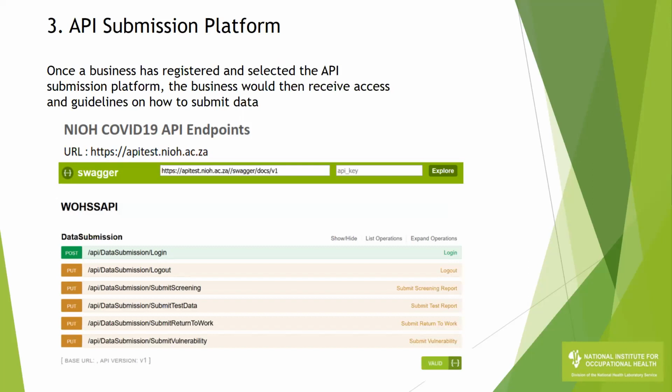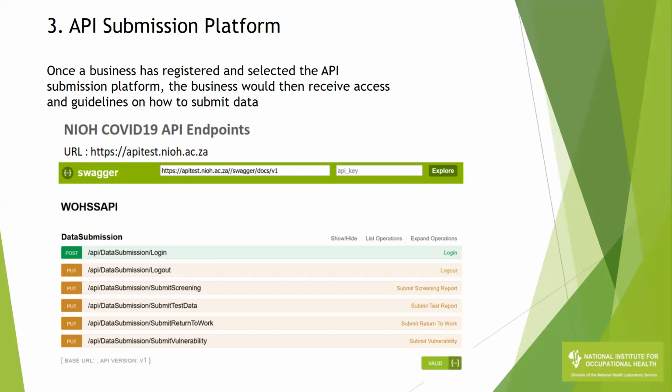If you're a large business and you have a system in place that collects this data from your employees, you can go for the API submission platform, and we would put you in contact with our IT and they can set it up for you so that your system can just feed into our system automatically.